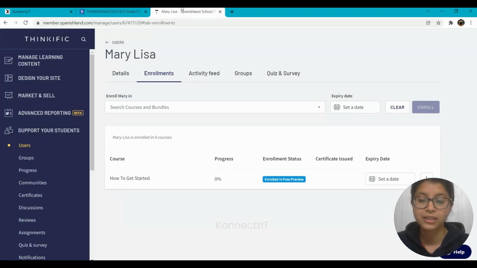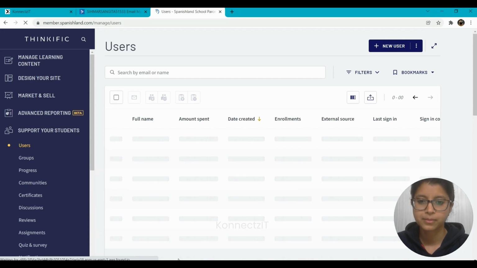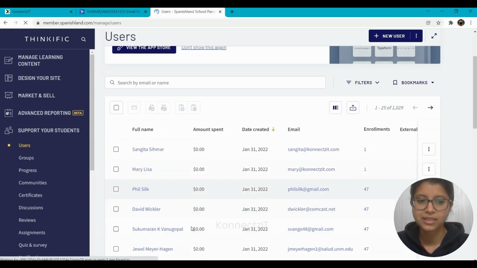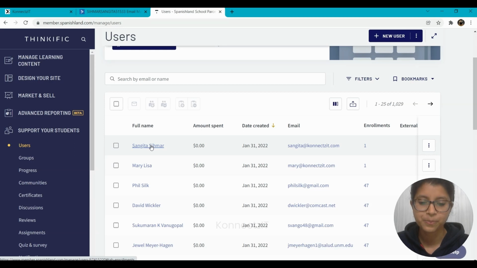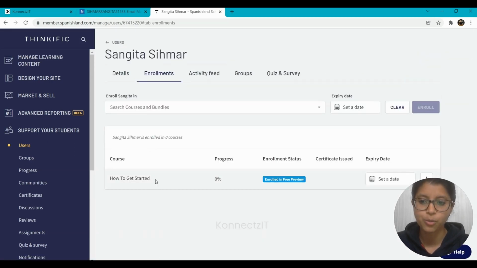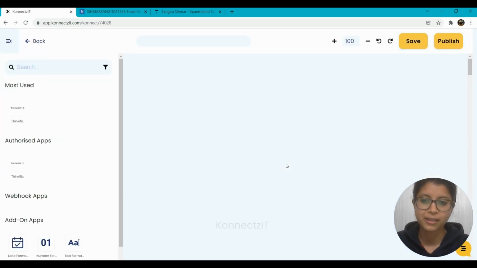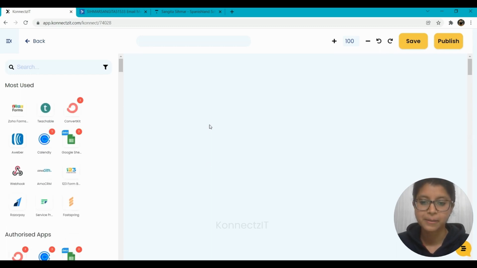Now we just have to wait for it to be captured as a user in Thinkific as well. We'll go to the user list again. And yes, as you can see, it has been successfully added here, the contact that we had in Activecampaign, to the course that we actually wanted it to be in. So that's how exactly we can automate two applications, Activecampaign and Thinkific, by following the instructions that we have given with every application.